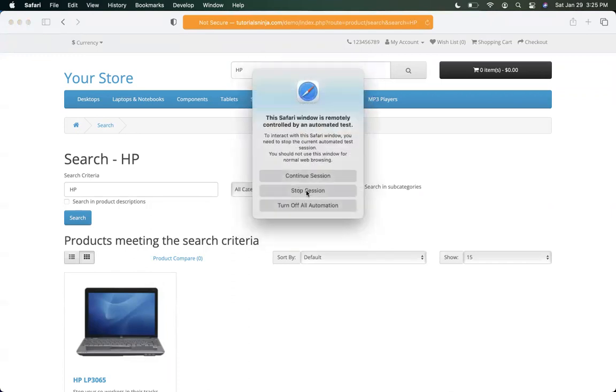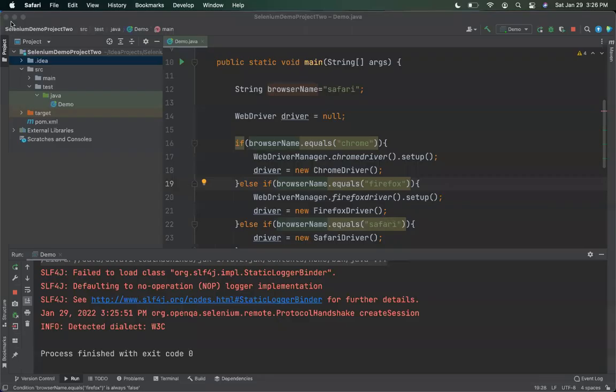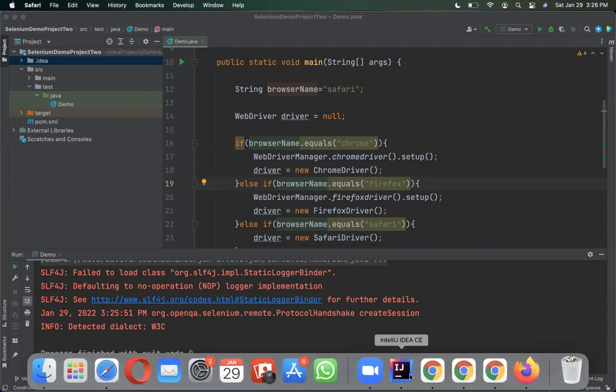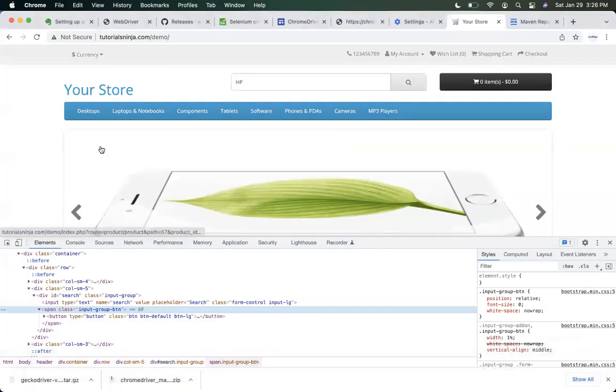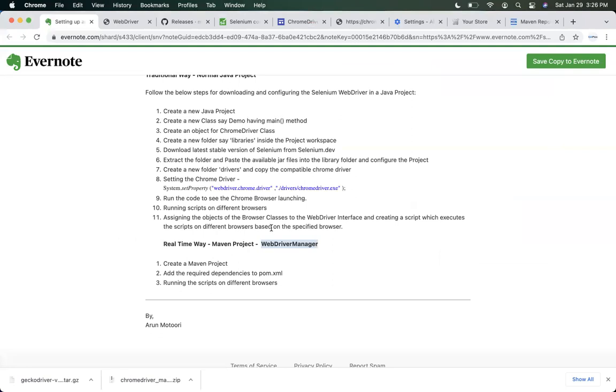Okay. So fine, guys. With this, we are able to set up Selenium in normal Java projects and also in Maven projects. And also we have used WebDriverManager, right, to make things easier, which will take care of the driver management for us. Maven project will automatically download the jar files and configure the project. Simple thing, we have to give the dependency text for the required library. You don't have to manually download, extract, and copy paste all the stuff.